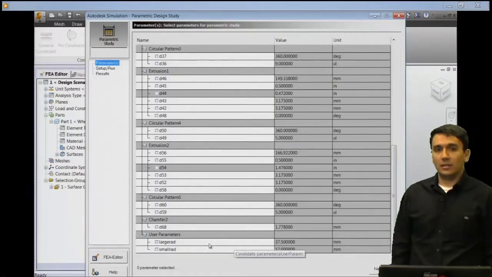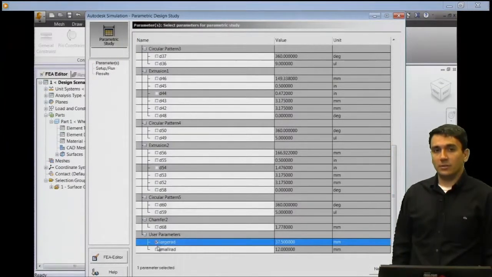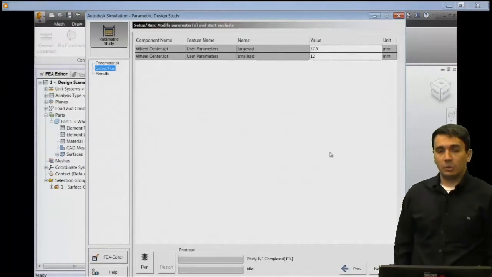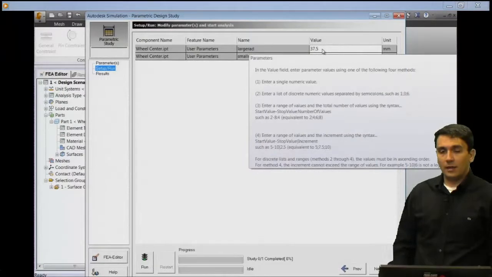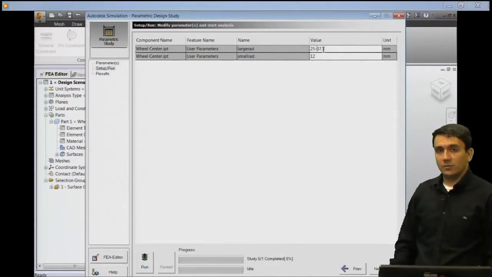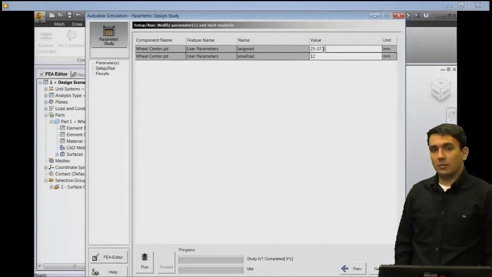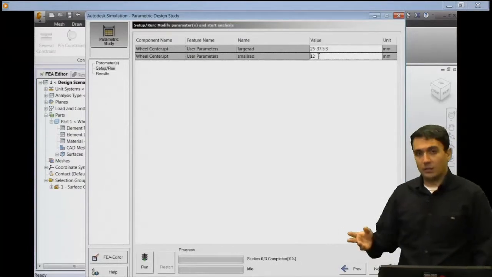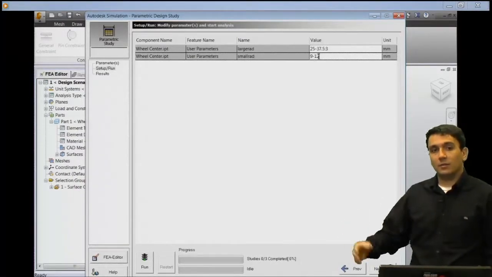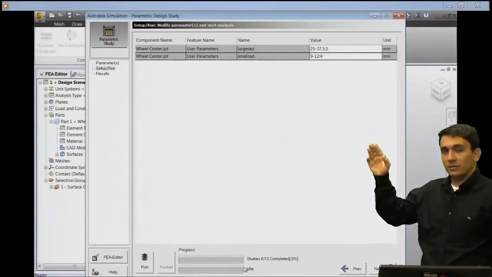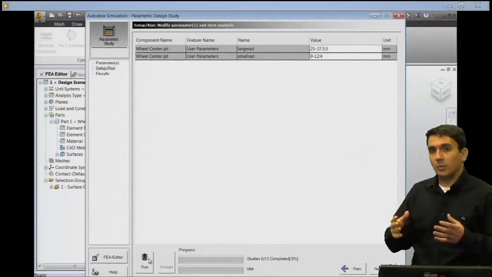Once all the loads and boundary conditions are assigned, in the ribbon, we have this new button called Parametric Design Study, which automatically brings in all the parameters defined in Inventor. In this case, I'm picking 2 parameters at the bottom, the large radius and the small radius of this object. And using the built-in functionality, I can assign different ranges for those features. So let's say I want my radius to range from 25 to 37. I can do that, and I can put how many different options within that range I want. In this case, I wanted 3 options in the first parameter and 4 in the second. 3 times 4, that gives me 12 options to run.